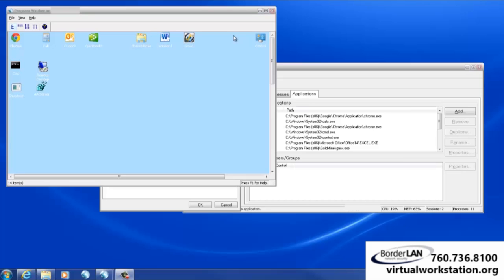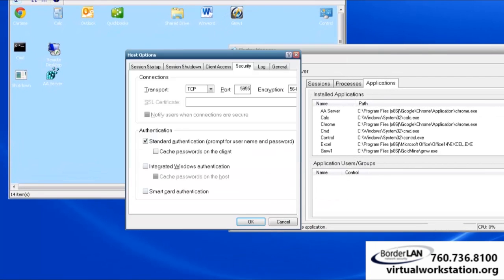In order to enable remote sessions, the first thing that you're going to need is to install and make sure that you have a host somewhere. That could be a private, public, or hybrid cloud service. Once that's loaded, you will need to share the applications out, which is what you see here. You can add different applications and share those applications.